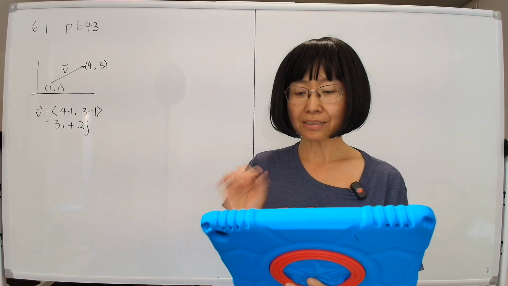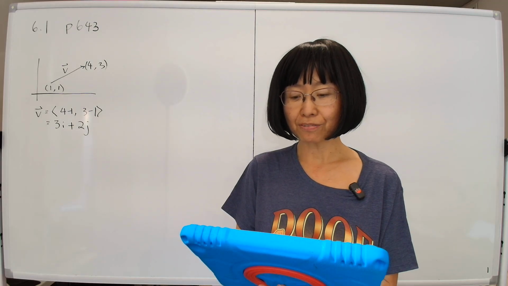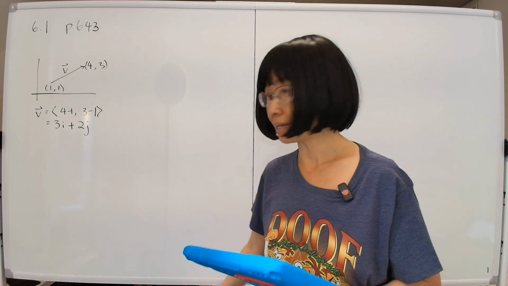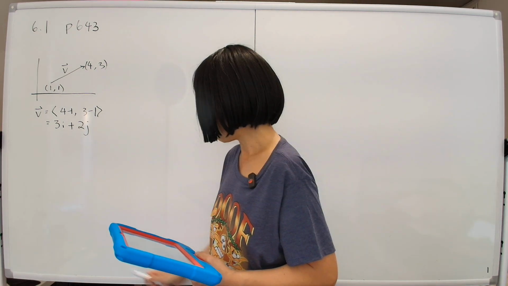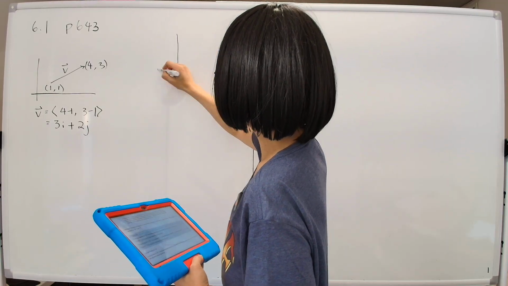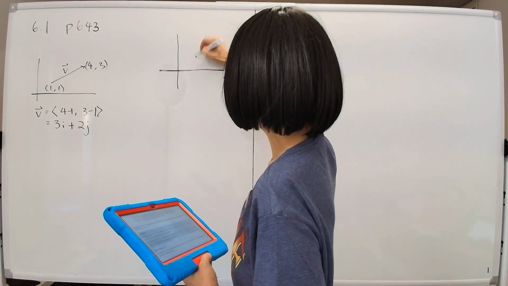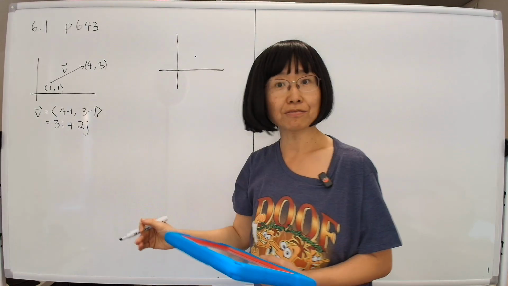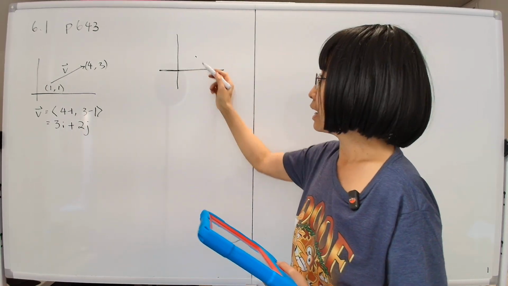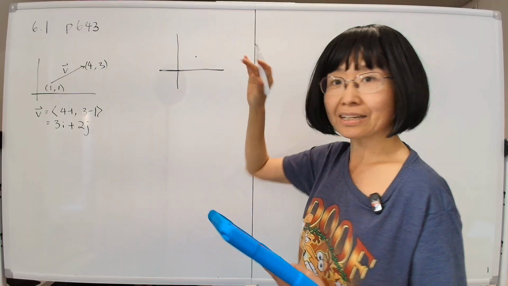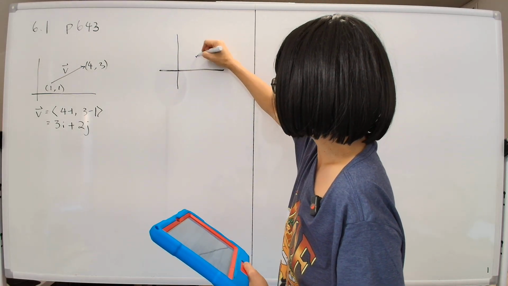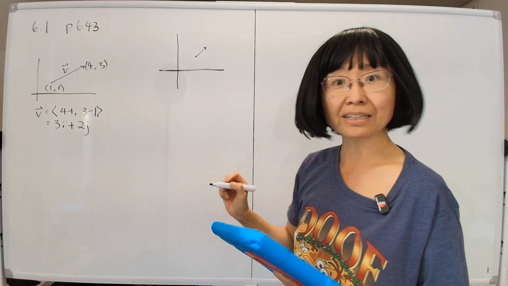So what does this vector function do? Given any point in the xy plane, the function will give you a vector for that point. For example, let's say you have a point, and that point has an xy coordinate. You stick the x and y values into the function, and out pops a vector. At that point, it will point in that direction.